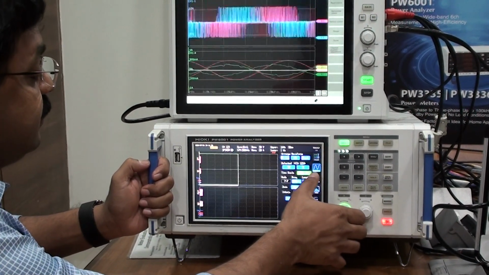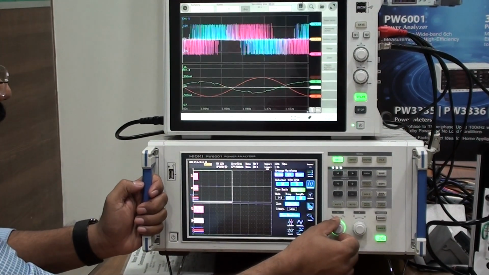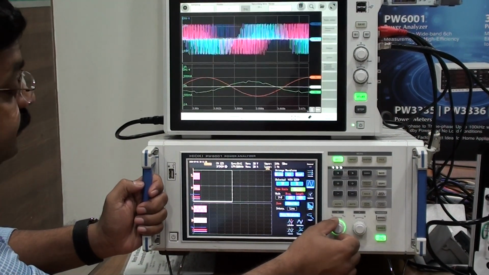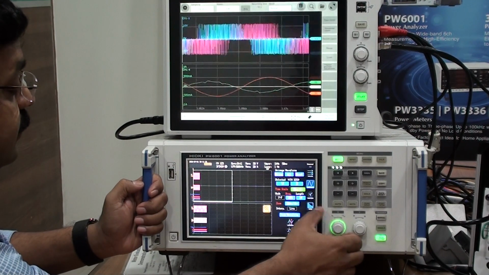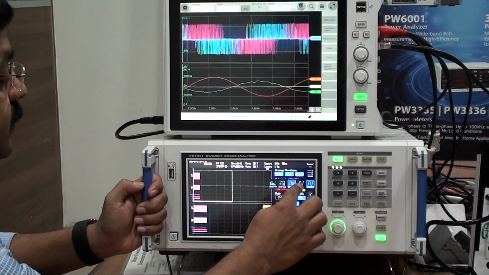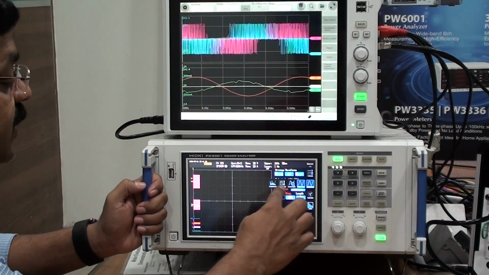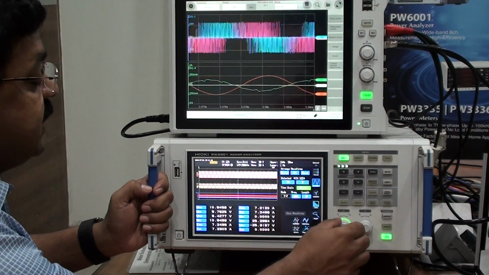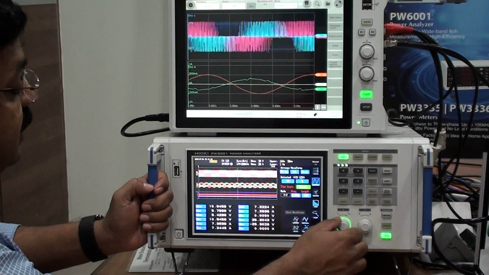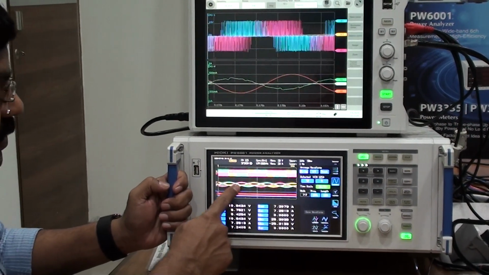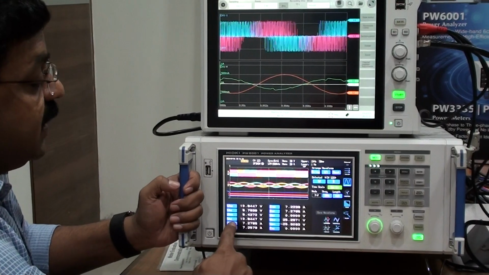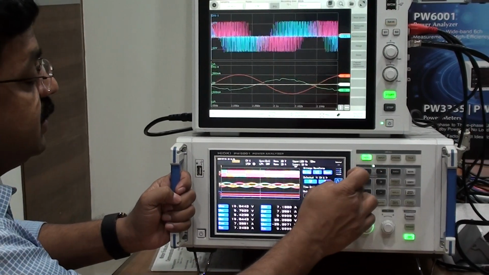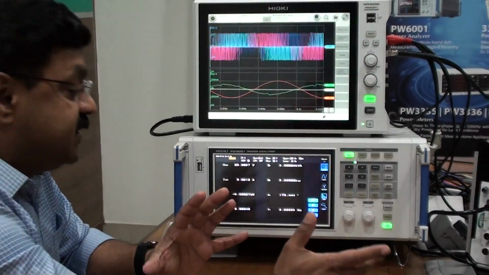Now, similar to what we see here, we could also get a waveform. You look into this waveform, you could get a waveform as well as a value of this. We could ensure that you could see the voltage PWM and the current and the values as well. We go back to the DC systems now. This is as far as the AC.